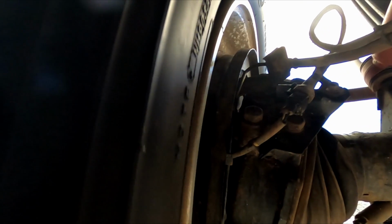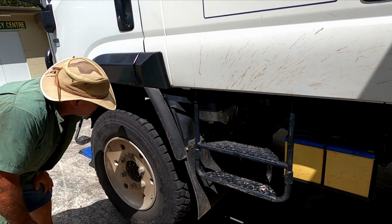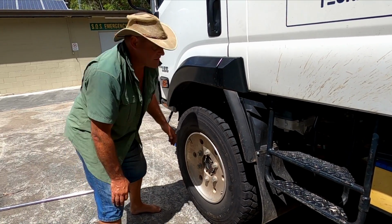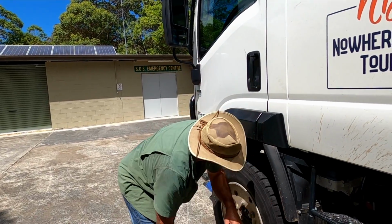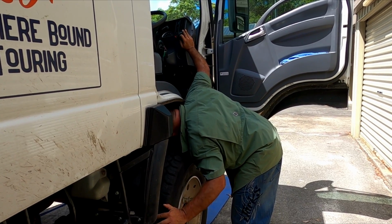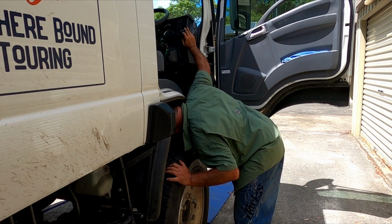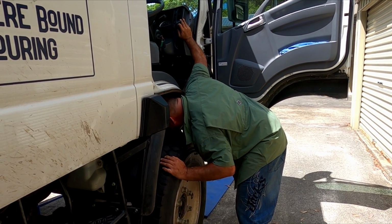From that I worked out for sure that there was something wrong with the passenger side, and it wasn't the diff and it wasn't the driver's side, which is exactly what we thought at the start. It was the passenger CV that I believe was broken, hence I'm going to pull apart the passenger side. I just really wanted to make 100% sure that it really was the passenger side and not something else funny happening with the diff, because I had a brand new diff installed 3 days ago. Really wanted to rule that out 100% before I started ripping things apart.